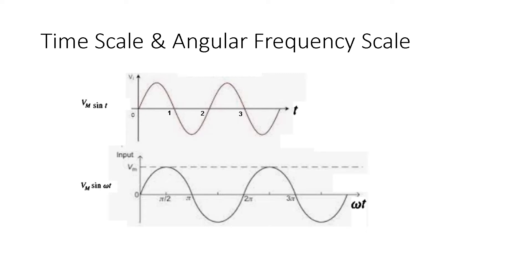There are two time scales that are used. If the signal is in terms of sine T, then we use the T scale. And in T scale we just write 0, 1, 2, 3. These are in maybe seconds or milliseconds. But in omega T we have to use the pi scale. So 0 and pi, 2 pi, 3 pi, etc.